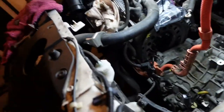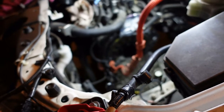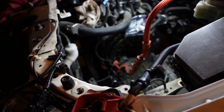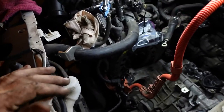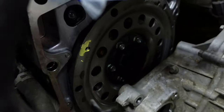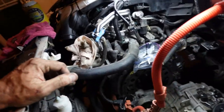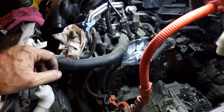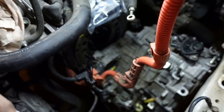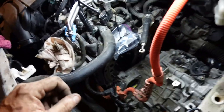But I cannot believe that that transmission is hooked to the engine with six, like, M8 by 1 1/4 bolts. That is crazy. That little hole I put the paint on, there's six of those little bolts. That is the only thing hooking the drivetrain to the trans. Absolutely nuts. That is insanity. Absolute insanity. And now I gotta figure out how to get this down a bit lower and get it out of here.